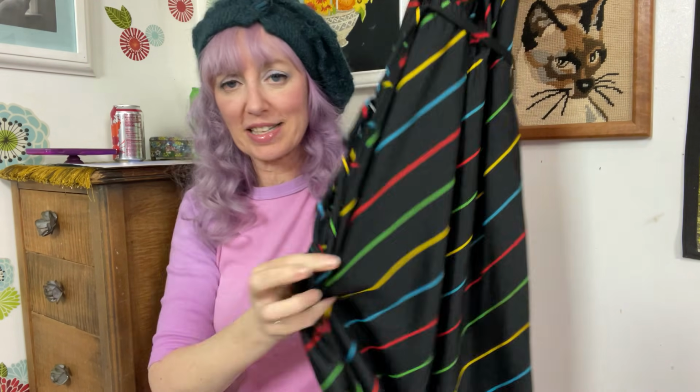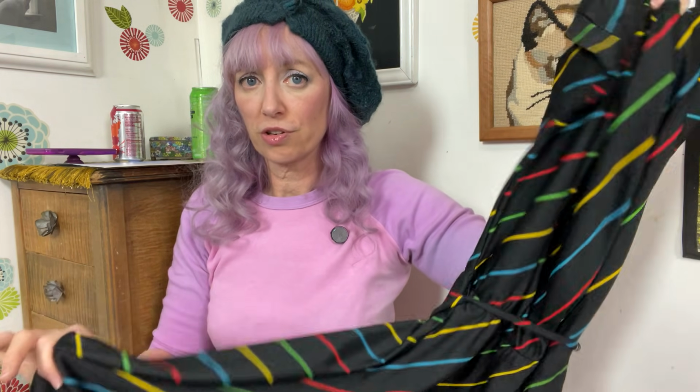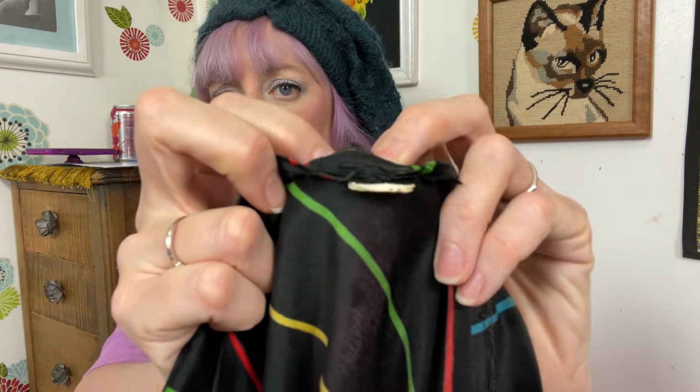So look at this dress. I love this. This is going to go in Thursday's show, and I'm going to be very excited about this. I'm going to try to start working on some of these today to get them into Thursday's show and have it set up a little bit in advance so I'm not killing myself on Wednesday like I always do. The tag on this was cut out. But look, this is definitely going to be in Thursday's show.